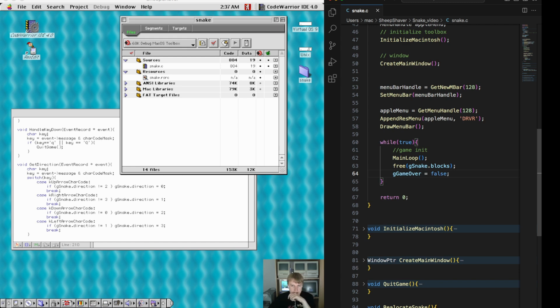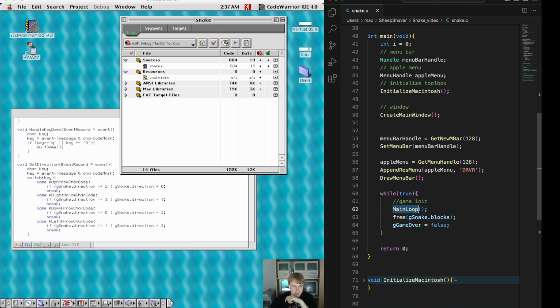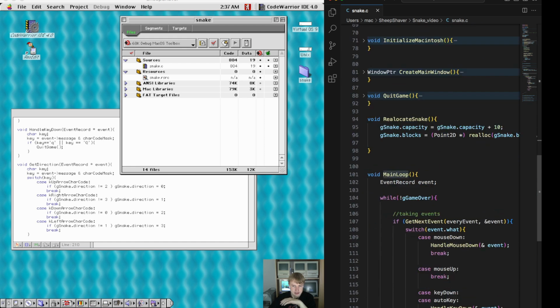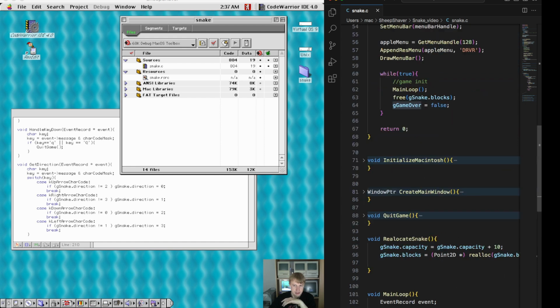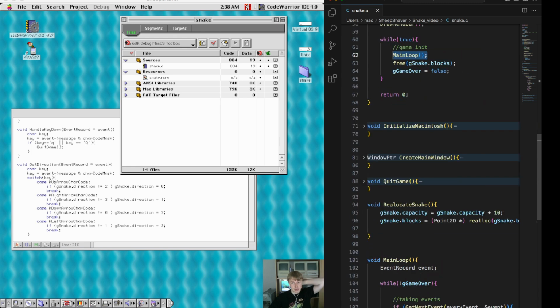So the thing was here there is the main loop, and when I finish the main loop, it's when the game over is true, and if it's true then I want to free the memory and set it back, so when I initialize the game again I can run the main loop correctly.